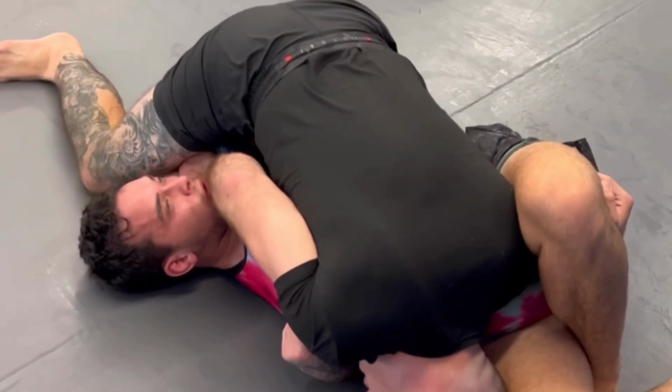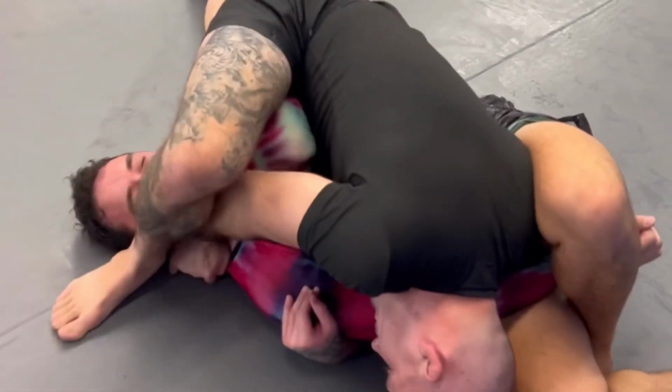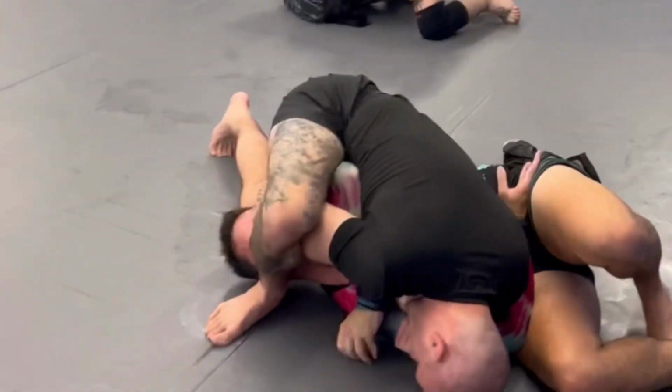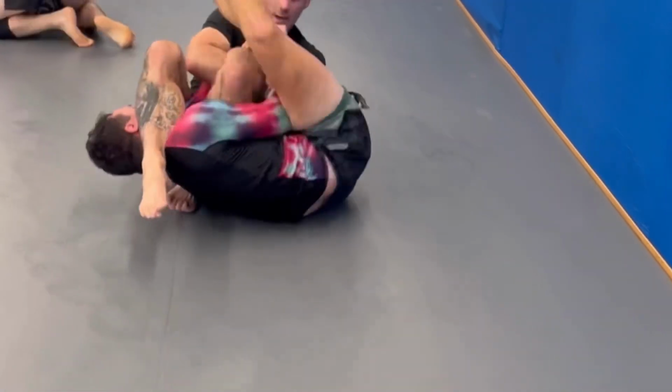I usually go for the far arm crush here, but I get his elbow in front of my hip. I throw my right leg over his head, and I kind of threaten this almost fake armbar. And then I pop my hips up and throw my knee across his belly for a quarter armbar. Usually I don't find success here.